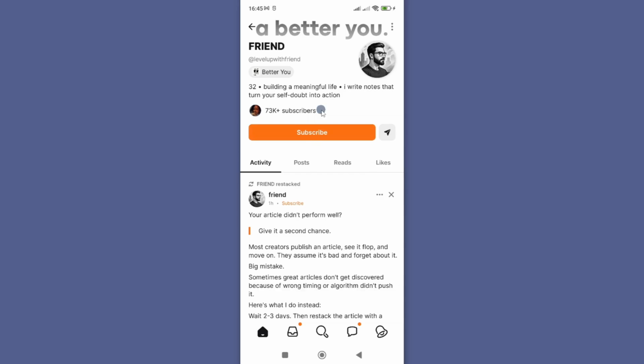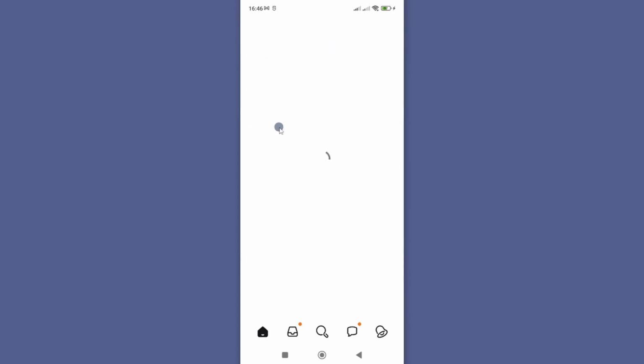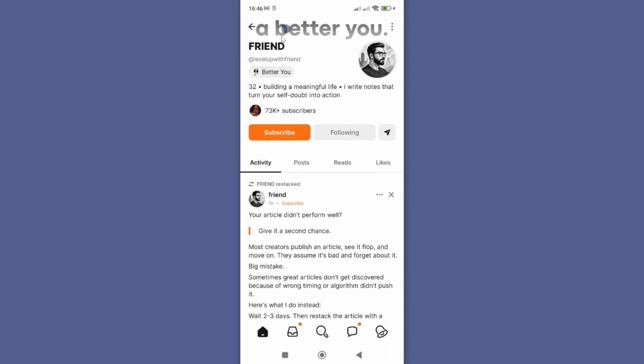So if you unsubscribe from an account, it means you might miss out on their newsletters and also you might miss out their content in their feeds. So if you want to get their content on their feeds on Substack platform, then you make sure that you open the account and make sure you are following. So you can stay unsubscribed, but at the same time, you are following their content by tapping on follow.